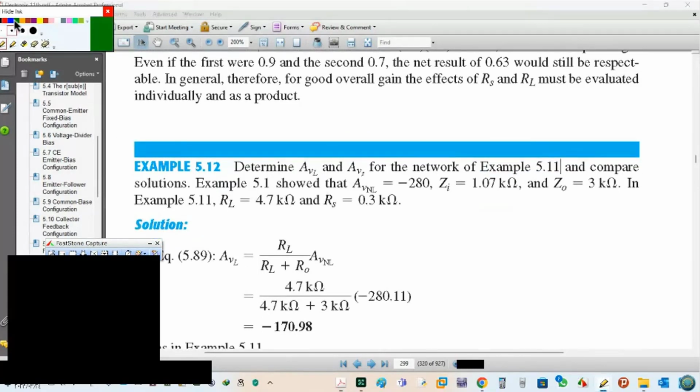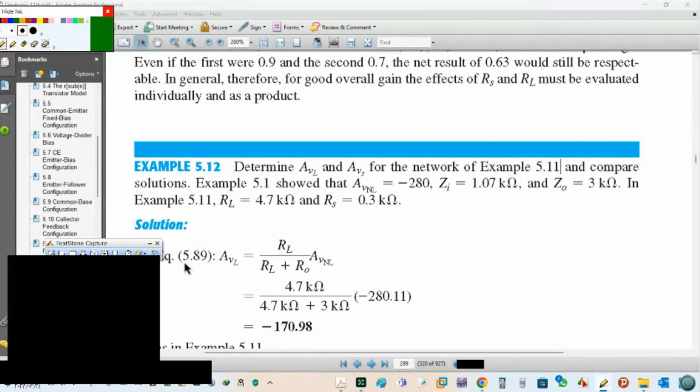Forget this one. In the exam, you will find a question like this. See this? Cancel all of these. And you have: determine AV load, AVS. So in this case, I will give you just determine AV load, AVS. What is the system? I don't know. I just have formulas, so I have to apply the formulas.